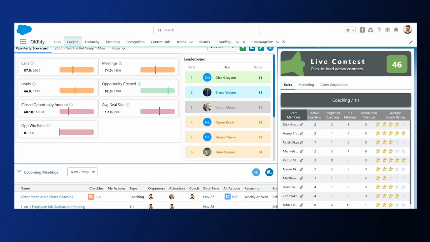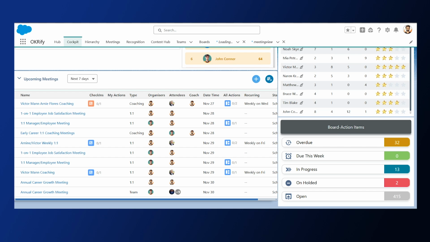Below the scorecard section, you'll find the meeting section. This section shows upcoming meetings with the next 7 days of meetings displayed by default. You can adjust the view using the filter to show meetings for 14, 30, or 60 days, or set a custom date range. In the top right corner of the meeting section, you'll see 2 icons. Create icon. This allows you to schedule a new meeting. Go to Main Meeting Hub icon. This takes you to the Meeting Hub, where you can manage and view all meeting details. For more information about the meeting section, check out the Meeting Hub tutorial.